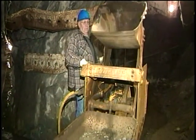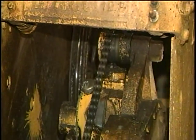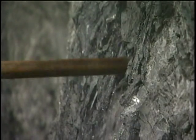After the blast, crews bring in machines called muckers to move the ore away from the face and use rock bolts, fencing, or timbers to stabilize the roof above them. Then they start the process all over again. And they're going cycle after cycle after cycle. These guys up there are on a mission.